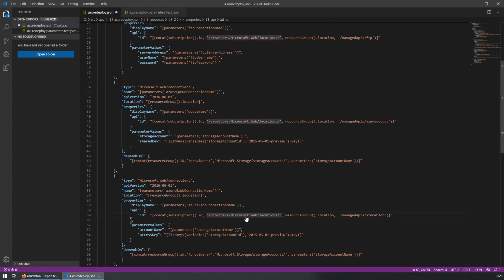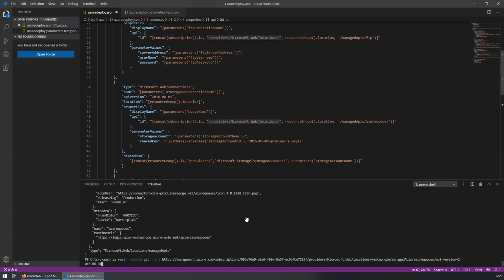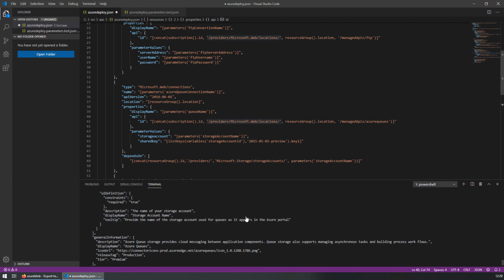Now, before we move on from here and add the logic workflow on top of all this, there is one more thing you should know. Remember those connection specific properties I was talking about? Unfortunately, they are not exported when reverse engineering a template in the portal, and in many other places they are also omitted, most likely because they might contain passwords and usernames. To still be able to find these parameter names, you can use the following Azure CLI command. To identify the parameters for a managed connection type, just replace the subscription ID, resource location, and of course the name of the connection type, and you will be given a JSON response containing all the information you need.